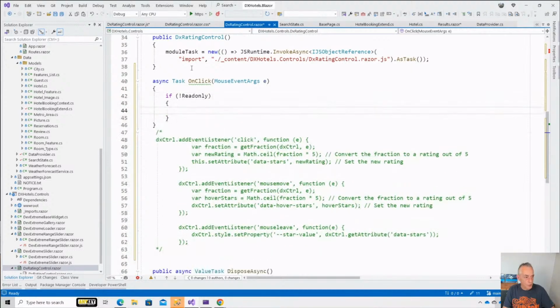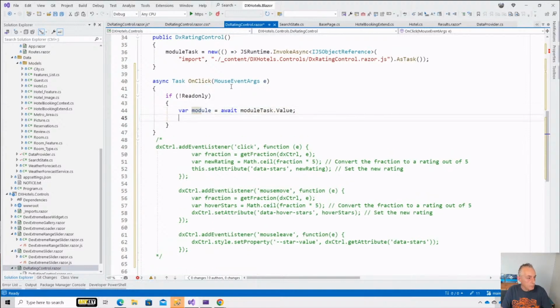We can do some stuff here, and we can now actually take a look at what's happening. But now we need to invoke that get fraction method from JavaScript. So we can do var module is await module task, and we can now call the fraction.